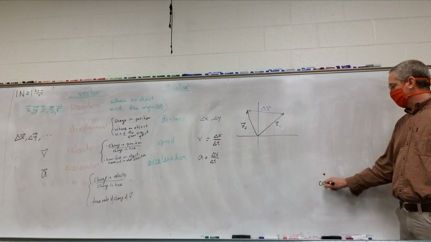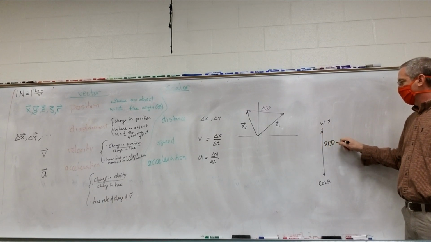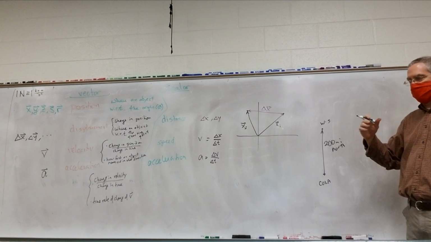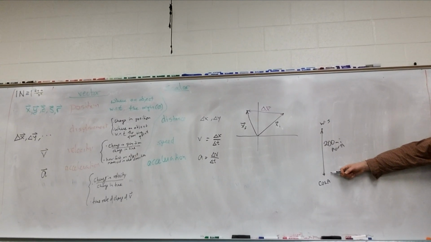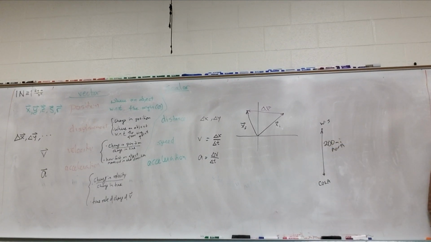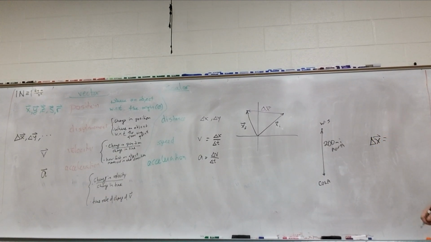They start in Columbia, South Carolina. In Winston-Salem, we'll just simplify it, it's 200 miles north. Close enough for what I want to do. So 30 years ago, I lived in Columbia, South Carolina, and now I'm in Winston-Salem. If I consider this my starting point, what is my displacement over the past 30 years? Keep going. North. Yes, direction matters. So my displacement for my last 30 years of life is 200 miles north.